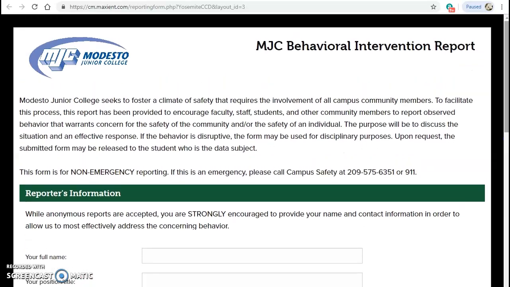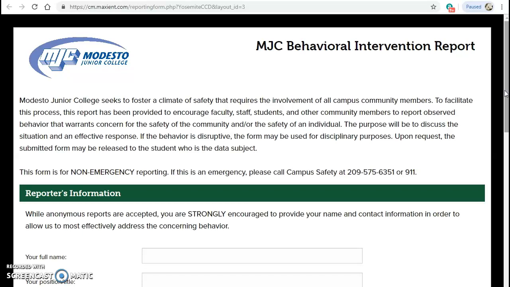Generally, every year we have the head of campus security come to a meeting and explain the use of this report. We generally think it's for the most serious kinds of offenses. For instance, one BIT report I've filled out, very few, but one I filled out was for a student who said she was being hit at home. She was being domestically abused at home.